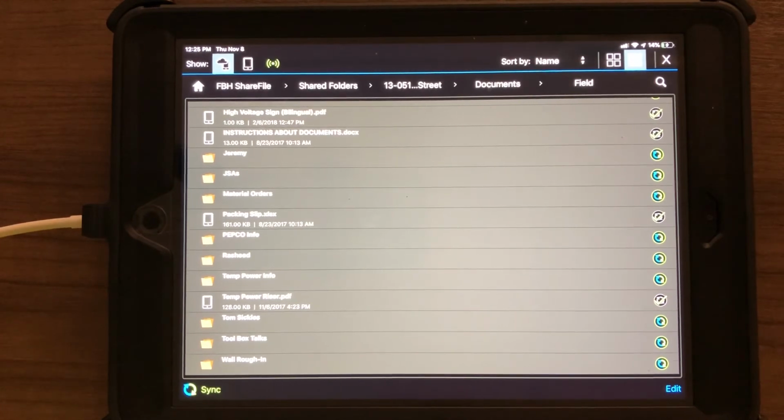I'll show you how to save a copy of the progress set drawing into your field folder so that you can copy it over. One other thing you'll notice as we go through, and I'll talk about when we get into syncing a little bit more, is that the field folder is the only folder that you guys have access to actually edit anything in. We can pull up the drawings and look at the drawings in the progress set all we want, but we're not going to be able to save changes that we make to the drawings in the progress set and sync them back to the cloud.